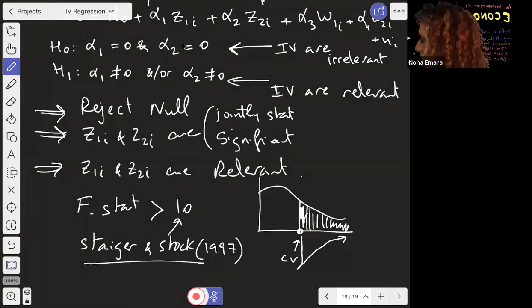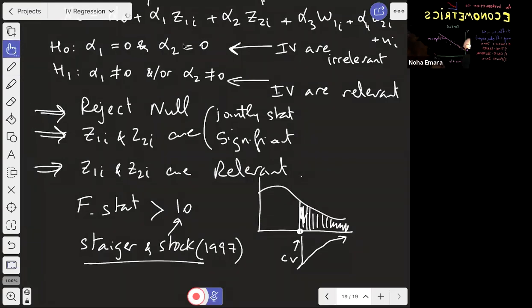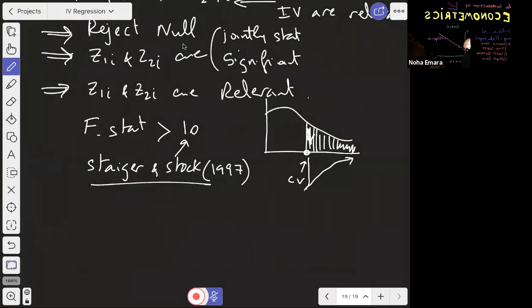Okay, so you get your F statistic of this regression. Suppose I get an F statistic, and I'm just saying suppose, that is equal to, anything, 5.